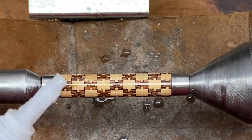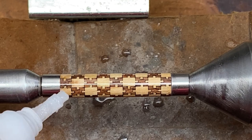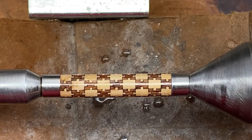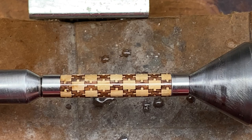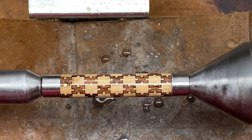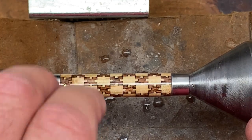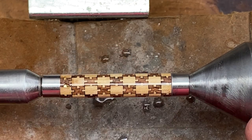I've got my medium CA. I'm hoping to put just a dot on there without getting too much CA. There we go. I don't want it to get too much of a bubble on the blank, because I've got to clean all that up. All right, I'm going to keep it up at the top like this, so that as it settles into the blank, it doesn't pull out of the blank if this happened to rotate around to the bottom.